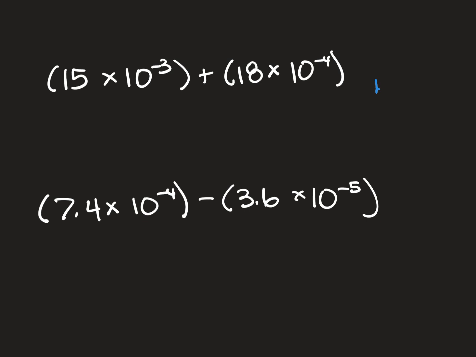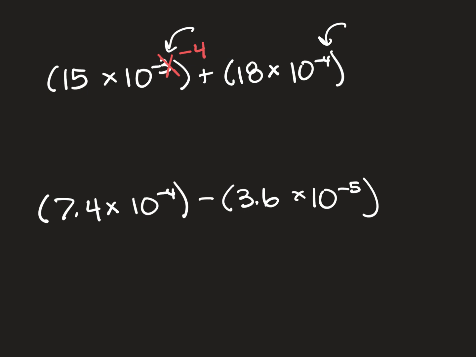Let's try a couple more. This time just with some negative exponents, because sometimes that can make it a little confusing. Same concept. We want the exponents to match in order to add and subtract them. So here, let me get this out of the way. I have a -3 and a -4. So I'm going to decide to change my -3 to a -4.